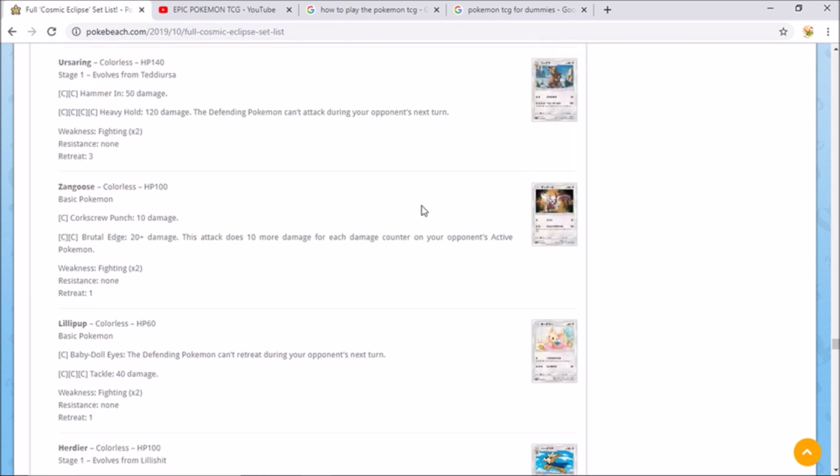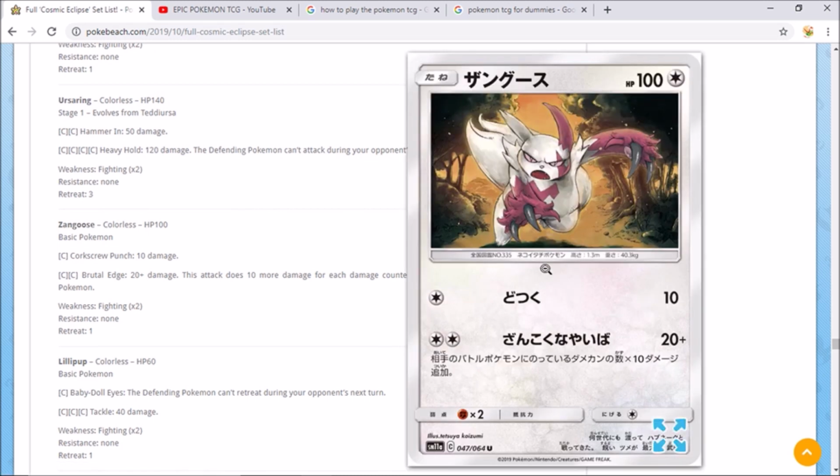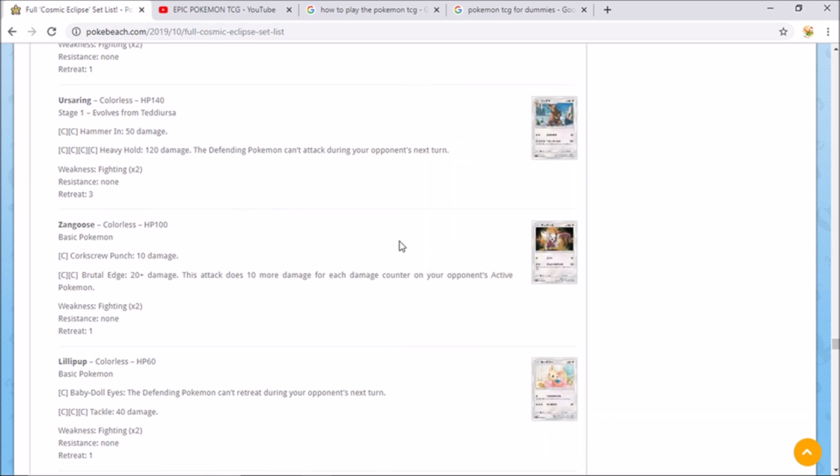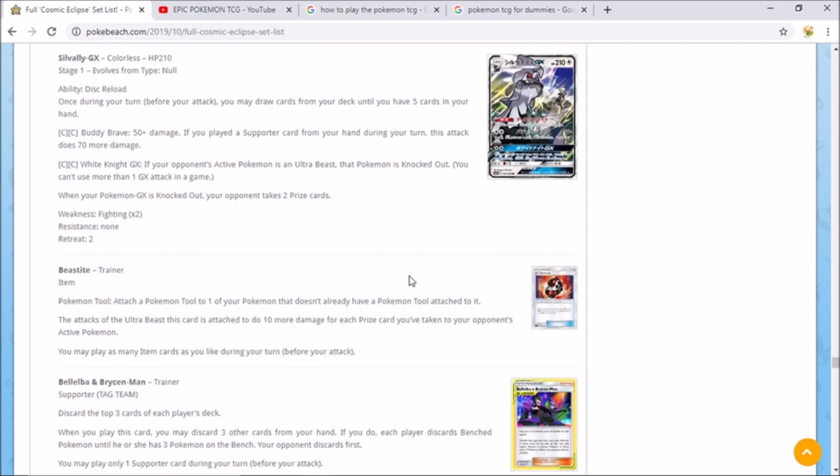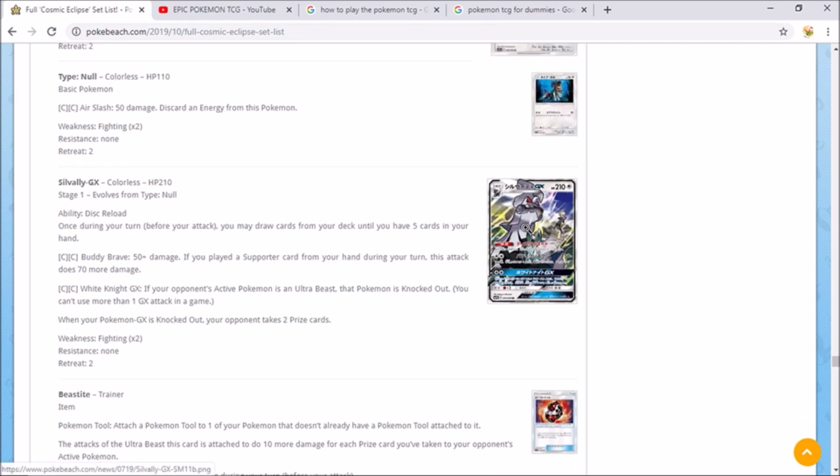Good lord. Alrighty, Zangoose. I like this card. I feel like this card's really good. Brutal Edge for 20 plus damage. It does 10 more damage for each damage counter on your opponent's active Pokemon. You never know when that could be good. Let's see. This is actually a card that I'm really liking.